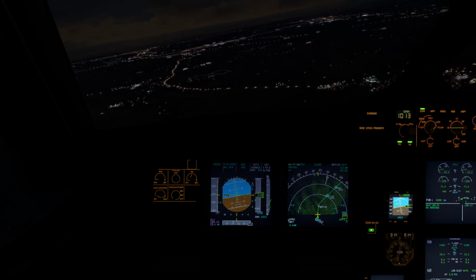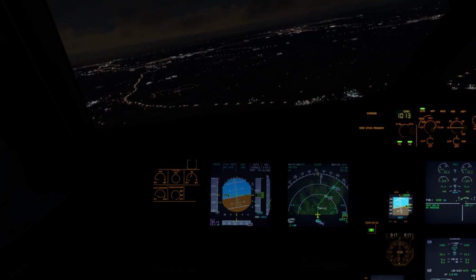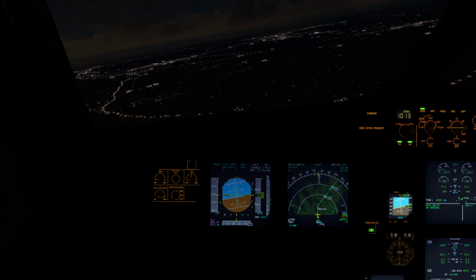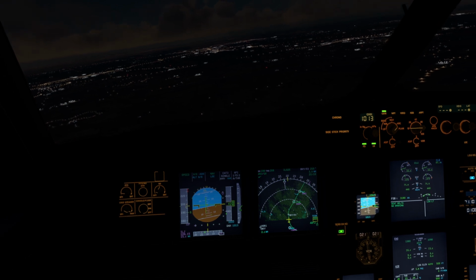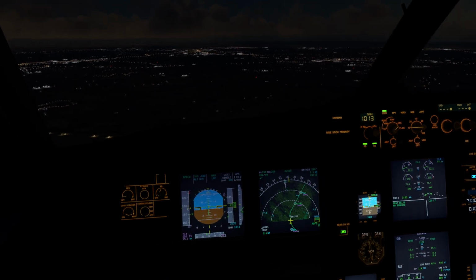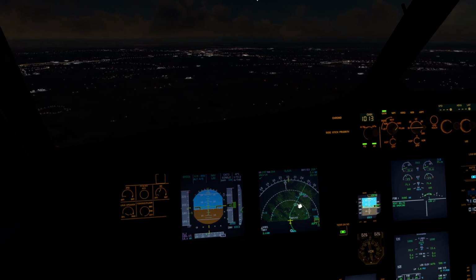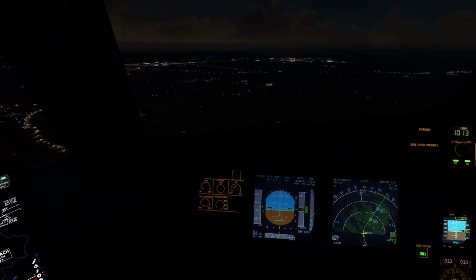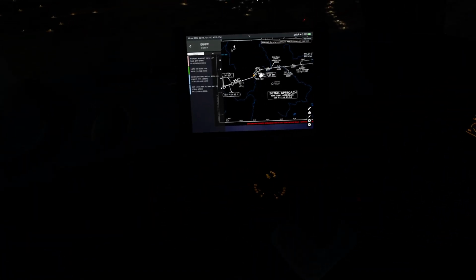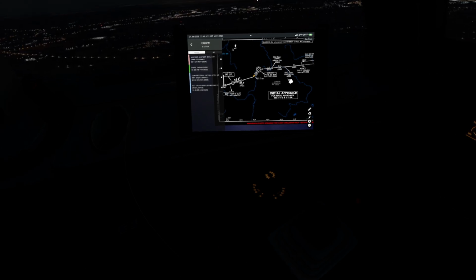Try and get that speed down. Build up some distance between the aircraft in front. See, we're now following this. So we didn't get rabbit in the end, we cheated a little bit. Cut the corner and went straight to Parkway.